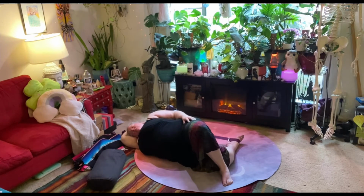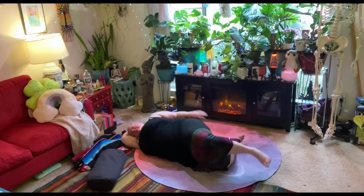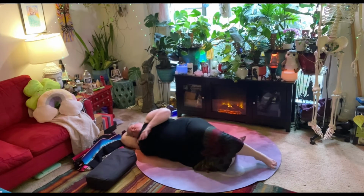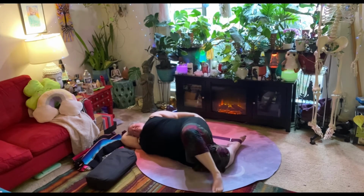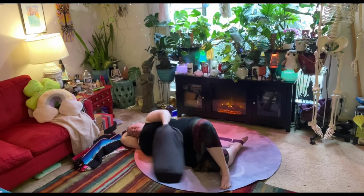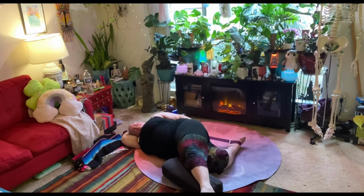And so I get a little quad stretch there. You could also, if this just isn't working, flip over onto your belly and do it that way. I'm trying to decide how I want my left leg to hang out. Sometimes I like this kind of foot on the ground. Sometimes extending it out feels nicer, but neither of those is my favorite today. Let's see what happens if I add... Oh, that's better. Okay.